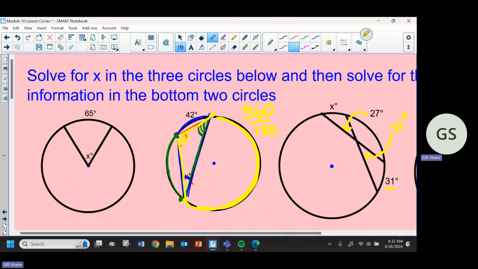I'm not going to worry about it. Maybe if we have some review time, maybe we'll come back to it, because I've heard, and this is just completely rumors, who knows if it's true, there's a lot of circle stuff on the EOC. So if we get time and we can review circles, maybe we'll go over some more conceptual stuff of why things are true. But here's the map.